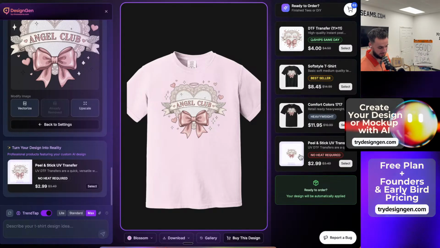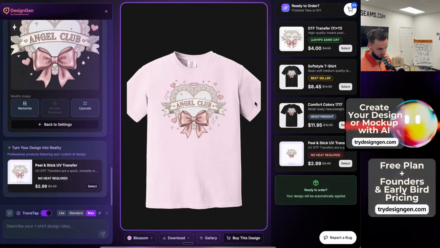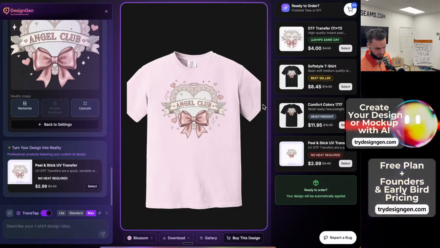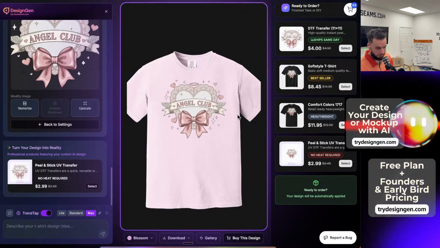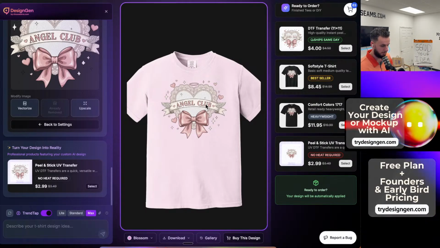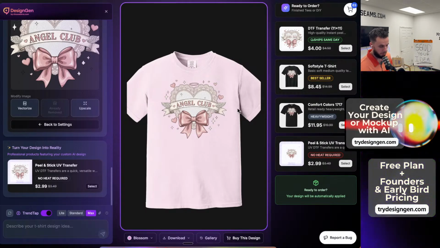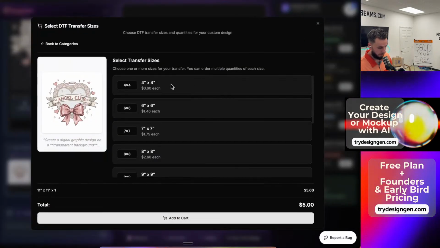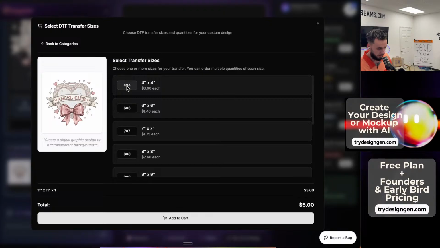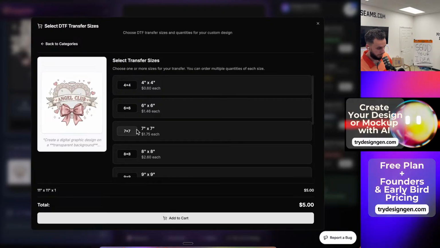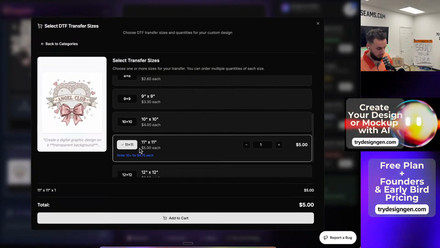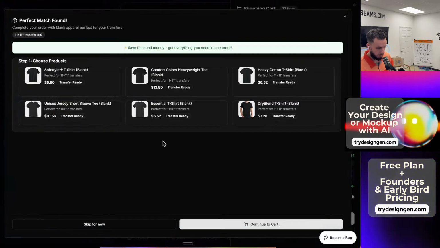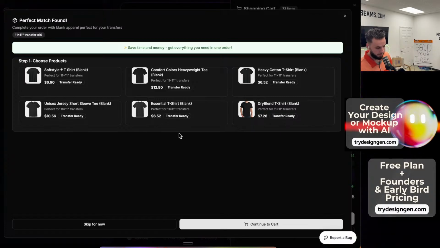Yeah, I think this is one of the best ones that we've gotten so far. I really do. I like this one. I'm pretty impressed. If you were just looking to make this on a t-shirt yourself, in one click, again, like I've been talking about, you can add to your cart as a DTF transfer, and you can choose your size. Okay, the 11 by 11, that sounds pretty good. We'll do 10 of those. We'll add that to our cart, and oh man, we're buying a DTF transfer.